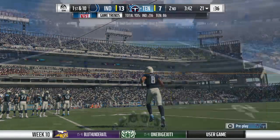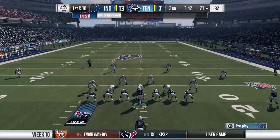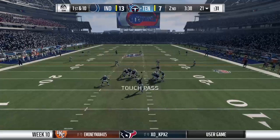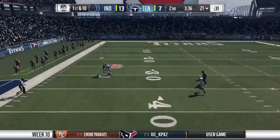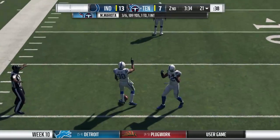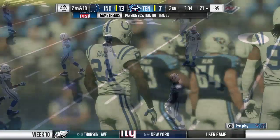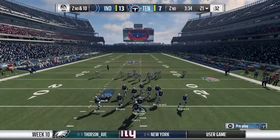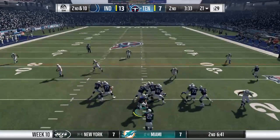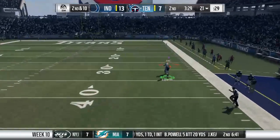Marcus Mariota getting ready to go again here on offense. He's had a solid start to this game, but bottom line is they're losing, so he doesn't care about his stats. He just wants to right the ship on the scoreboard. He wants to actually increase his stats because he feels like if he does, that means things will get better for his team, maybe get them back into the ball game or into the lead. In these situations, I remember playing with a quarterback once where he actually ran out onto the field first ahead of everyone else just to say, guys, let's go. Try and create that energy, create that spark. Well, so far he has 1 touchdown, 1 interception. He'll be looking for that 2nd touchdown now.